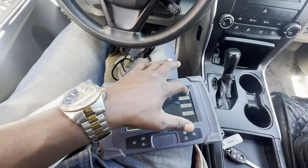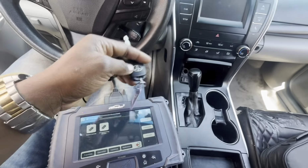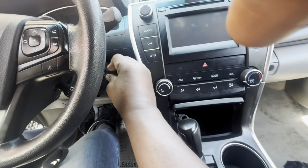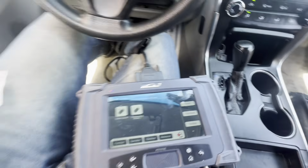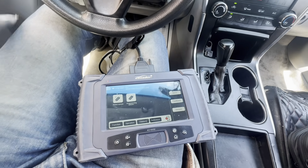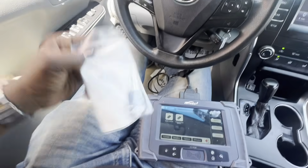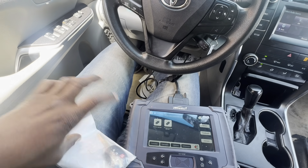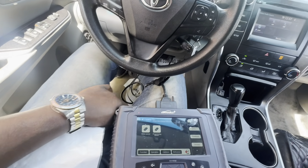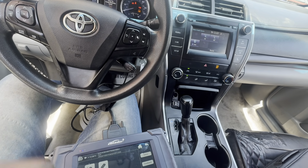Now that we have programmed the remote, we are going to program the key. So we are going to switch the ignition to the on position first. And then when it's time to program the key, we are going to remove the key from the ignition, and we are going to insert our new key in the ignition, but we're not going to switch the ignition on. We're just gonna leave it in the ignition just like that and watch the security light for about 70 seconds.